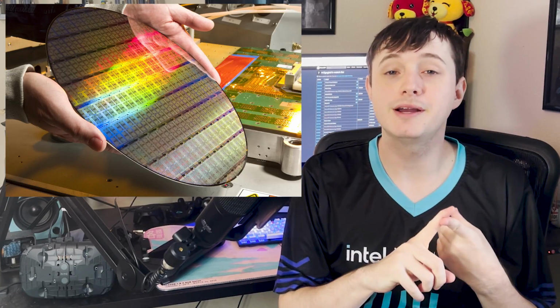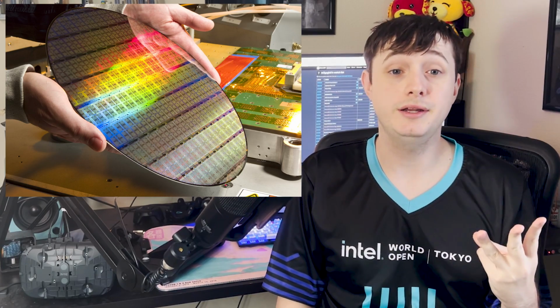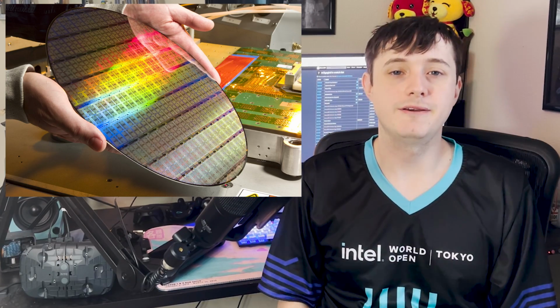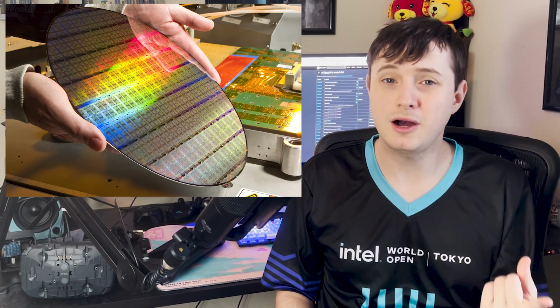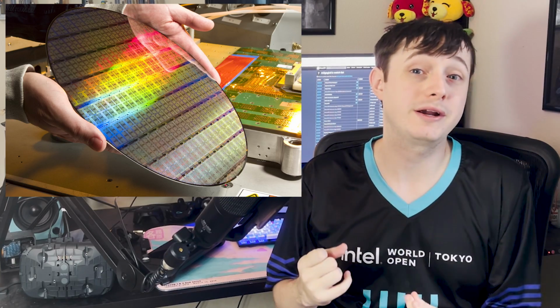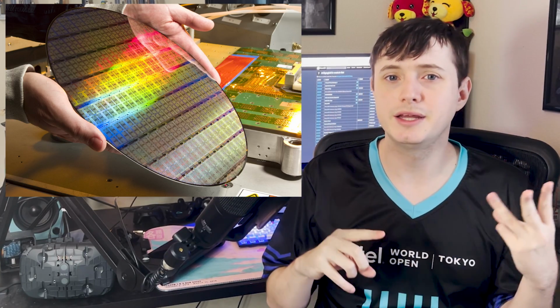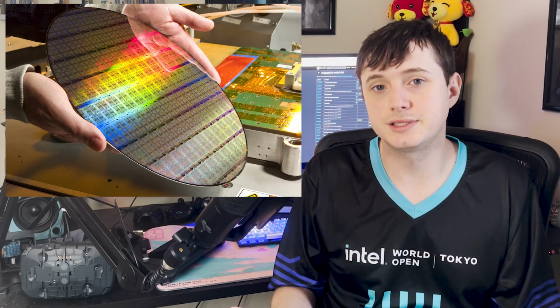Now micro displays take out that entire idea of using a glass substrate and use a silicon substrate. Micro LED, LCD, and OLED can all be built on micro displays. In fact, there are other names for all these different micro displays, for example LCOS, which is liquid crystal on silicon, OLED micro displays, which is OLED on silicon, and then there's micro LED micro displays, which is micro LED on silicon.